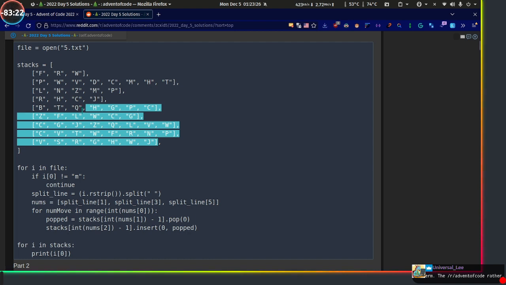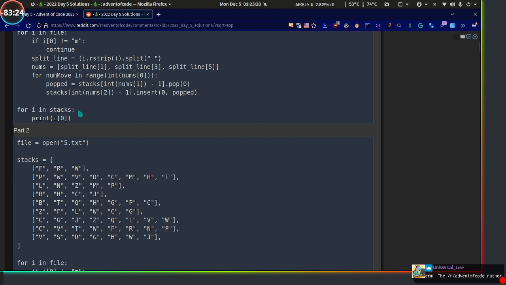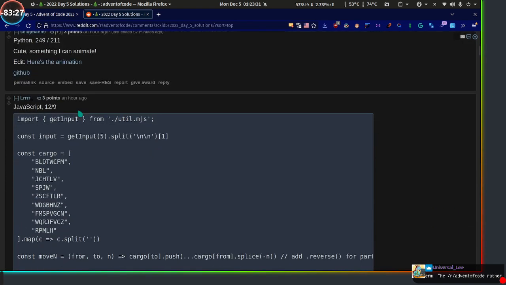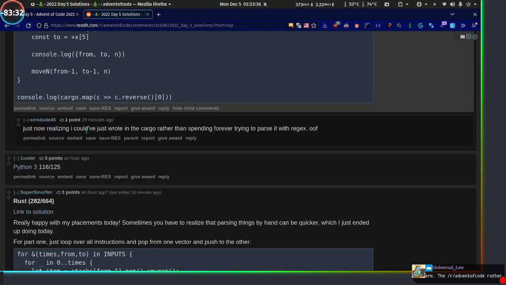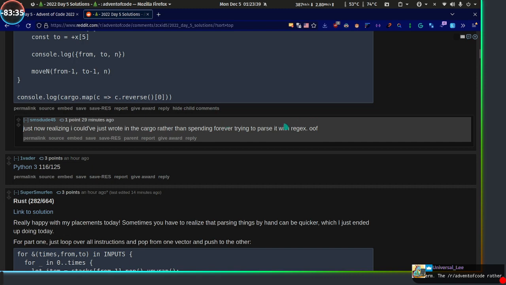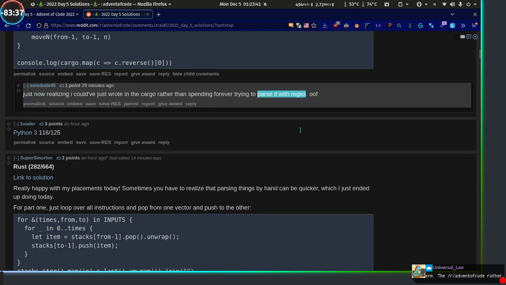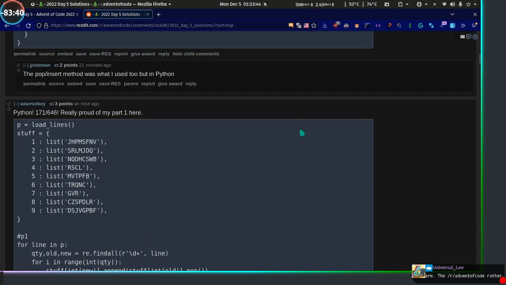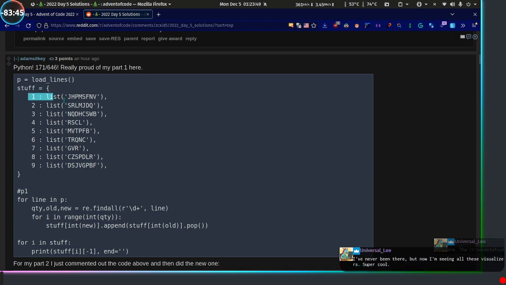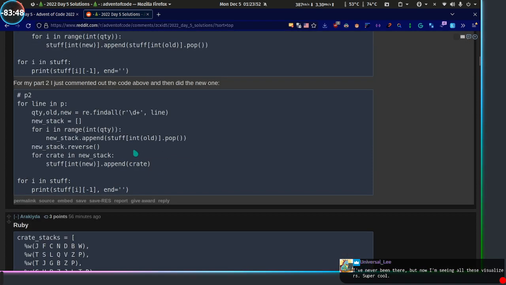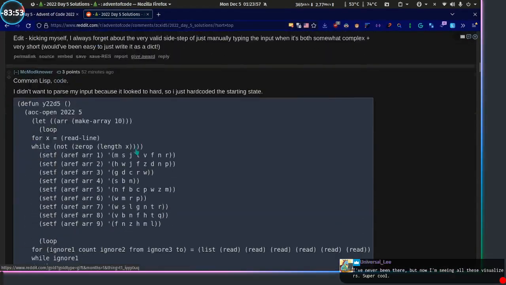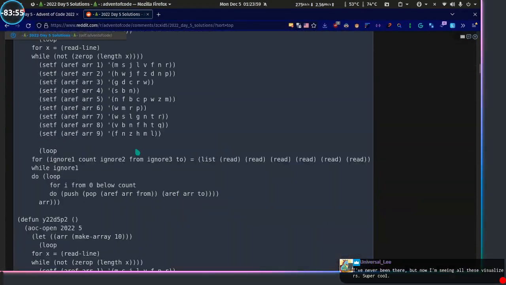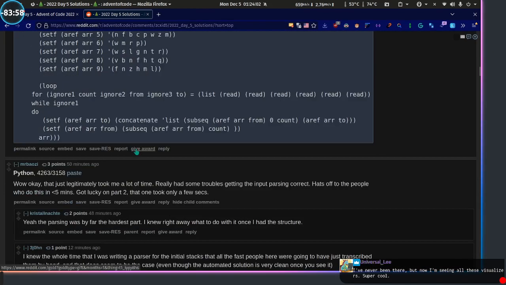Yeah, it's a pretty good memes, pretty cool visualizations. It's a community. Oh, see, there they are. Hard coded it. I could have wrote in cargo. Yeah. Oh my goodness, someone went with regex. I feel sad for the soul. Yeah. Loaded with lists. Looks like everyone who didn't hard code it. Yeah, everyone hard code. Okay, that's scary.